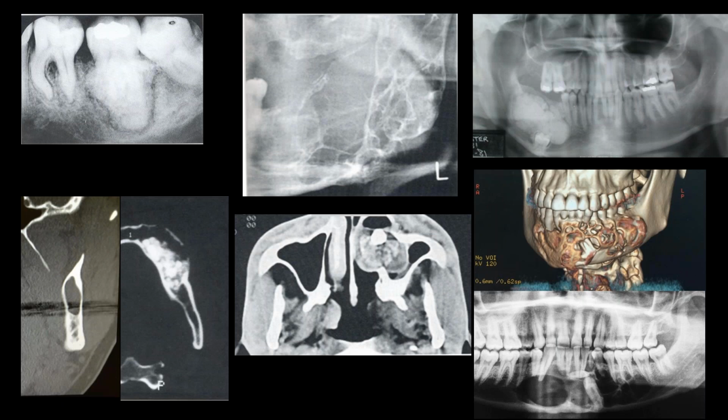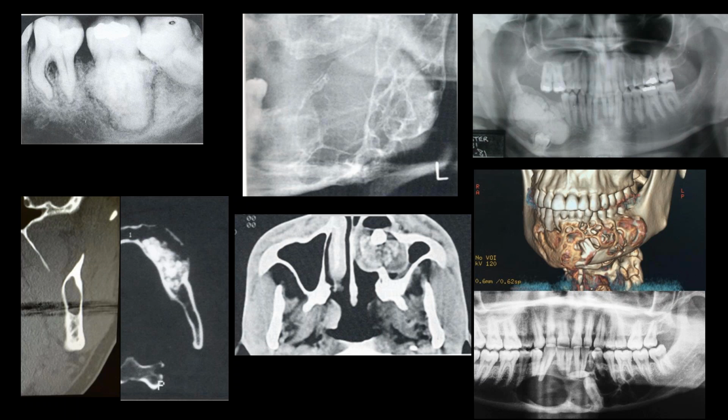As the WHO classification, the last one, which is 2005, shows, there are about 27 or 29 benign lesions, about 8 or 9 malignant lesions. But most of these are things that I've seen as a junior SHO or as a trainee over the years. So they can all look like mixed radiolucencies or radiopacities in the jaws. We can have cementoblastomas, myxomas, AOTs, ameloblastoma, CEOT, and a recurrent OKC.